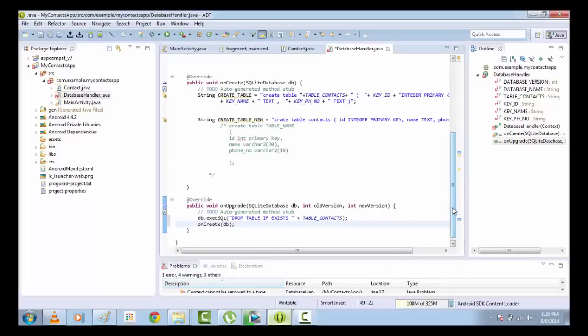Hence, we will just call the function onCreate, and inside that we will pass our database, that is db.